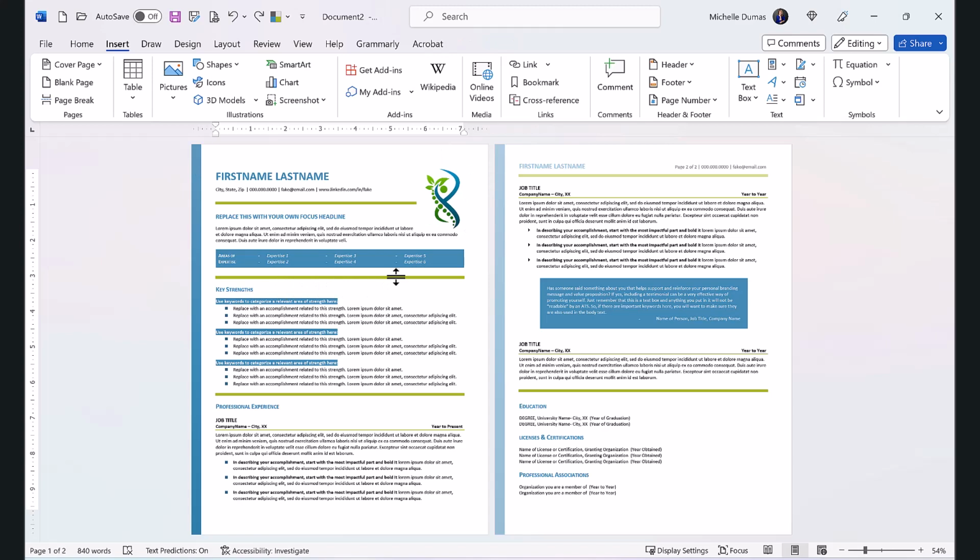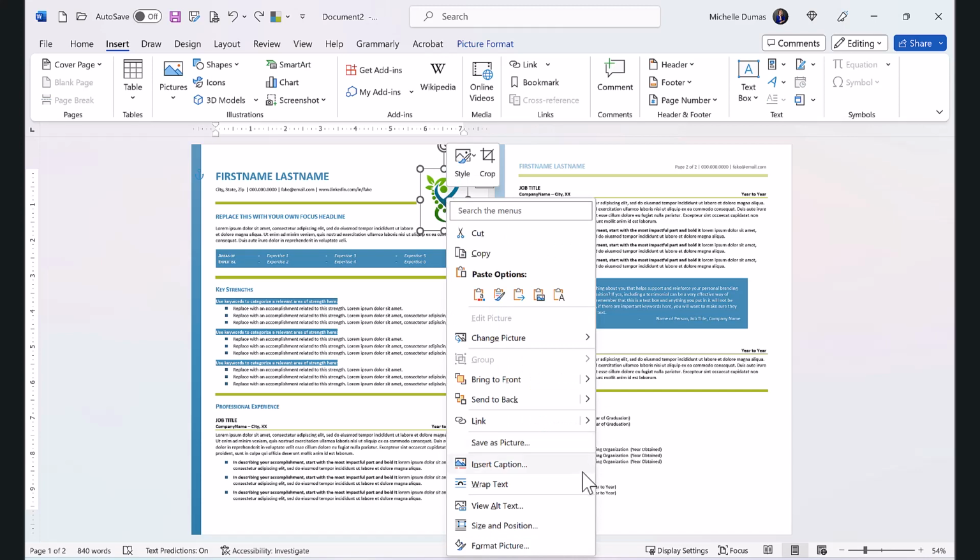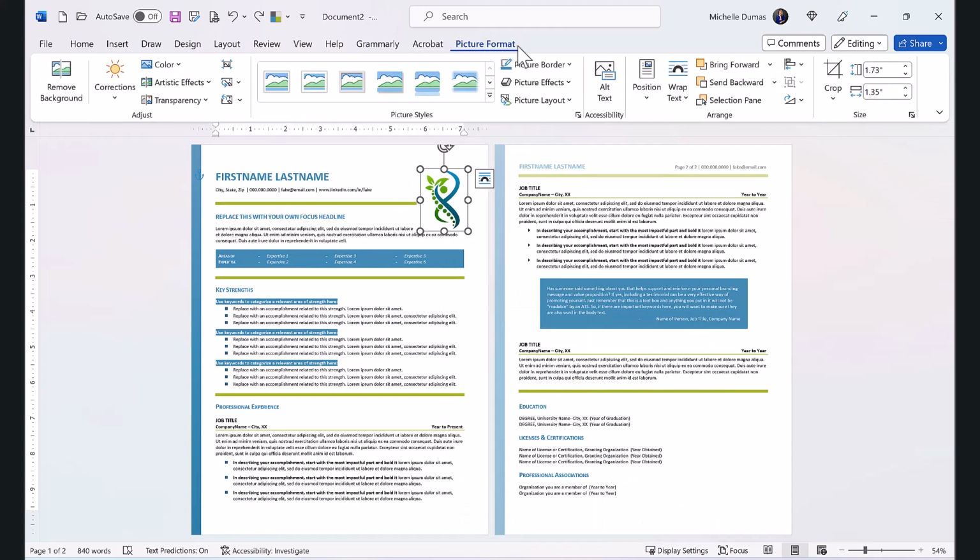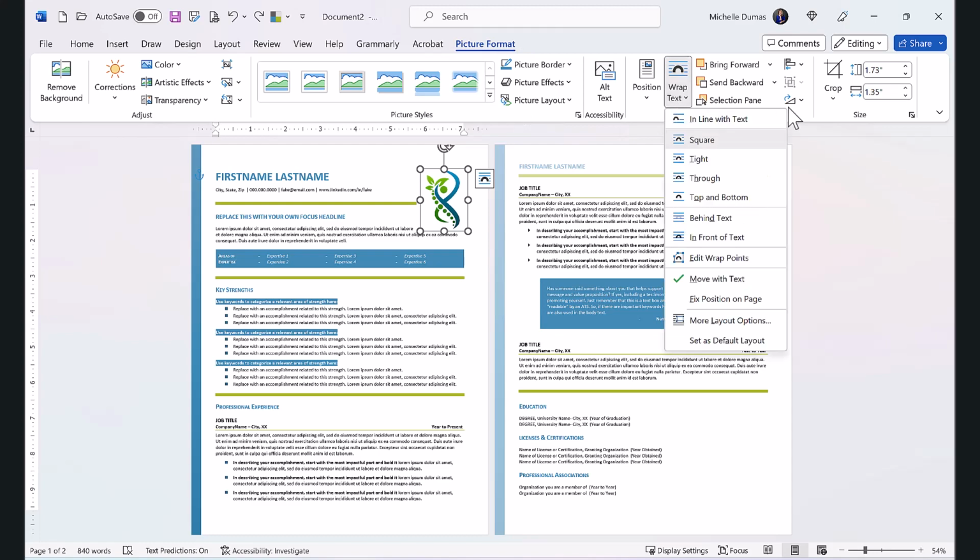Now, once inserted, your document's format might get a little bit disrupted, but you don't have to worry. Text wrapping is right here to help you. So again, you would right-click on the image and select Wrap Text, and select from the various options. Or you can come up here, and this is the way I typically do it, to the Picture Format ribbon and select Wrap Text. Now in this case you can see that I have square selected. You could also choose tight, and if you look carefully you can see how things change as I scroll through the options. Through, top and bottom, you could put it behind the text, in front of the text. We'll go back to the square option here.